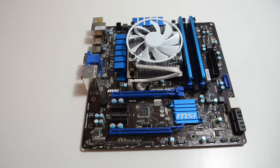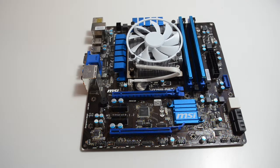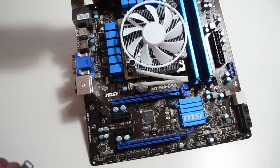and showing it off. This isn't actually the board that it will be benched on, because this is an older 1155 socket H77MA G43. However, my 3570K is under there. This is the kind of board that I use to just take a couple pictures of and show you what it looks like, maybe on a different board.